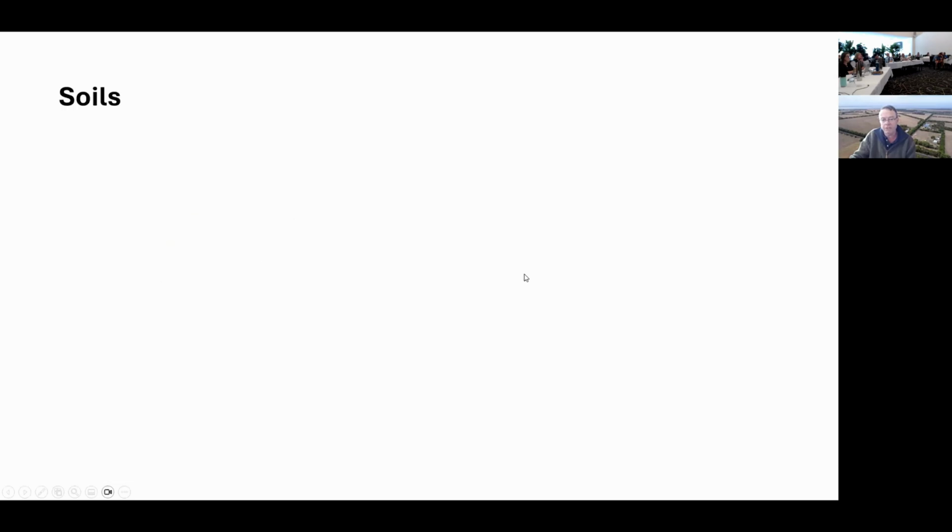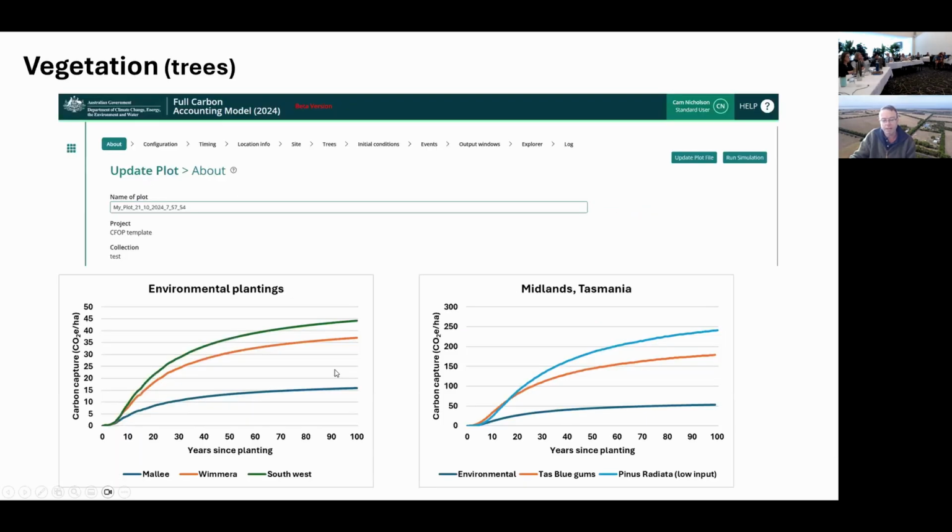Only other mention that I'll make, the final one, Emma, is that when we look at these calculations here, there's a bit of a concern people have that if they've already planted trees, based on the ACCU scheme, you can't get credits for the trees that you've already planted, even though these graphs clearly show that if you planted trees 10 years ago here in the Mallee, you would still be accumulating carbon, and in fact only a third of the carbon's been accumulated so far in the first 10 years according to this modelling, and there's still two thirds of crediting to occur, but you couldn't generate these into carbon credits.